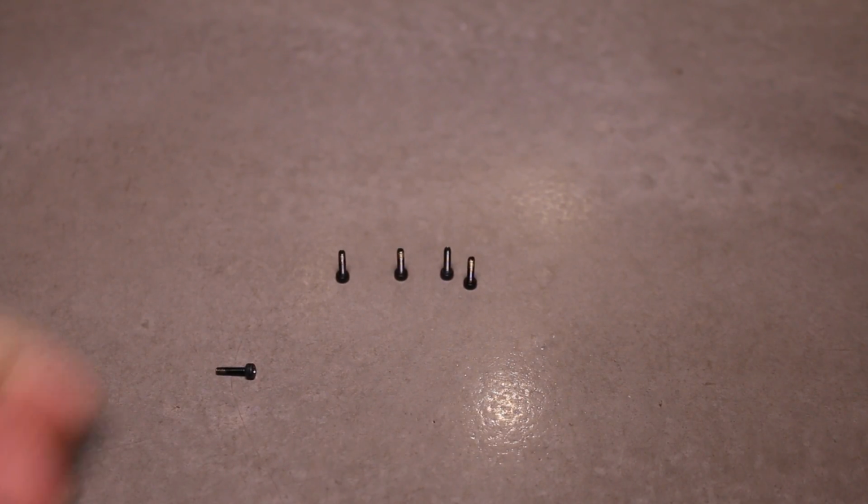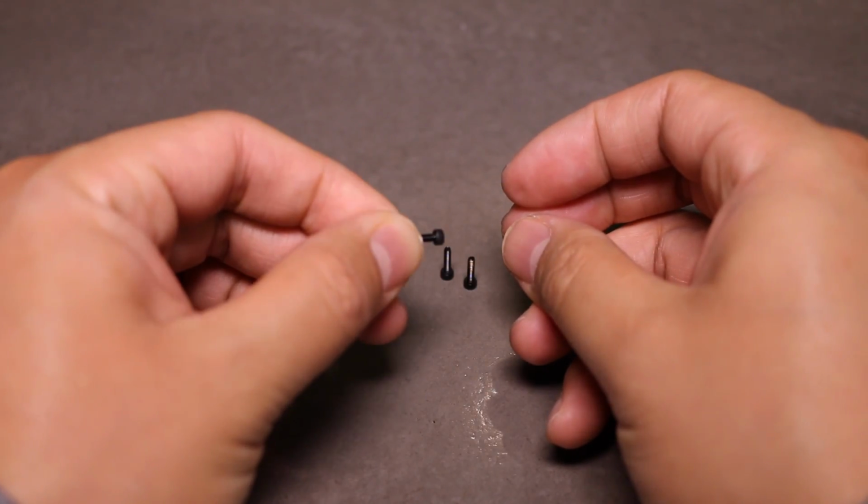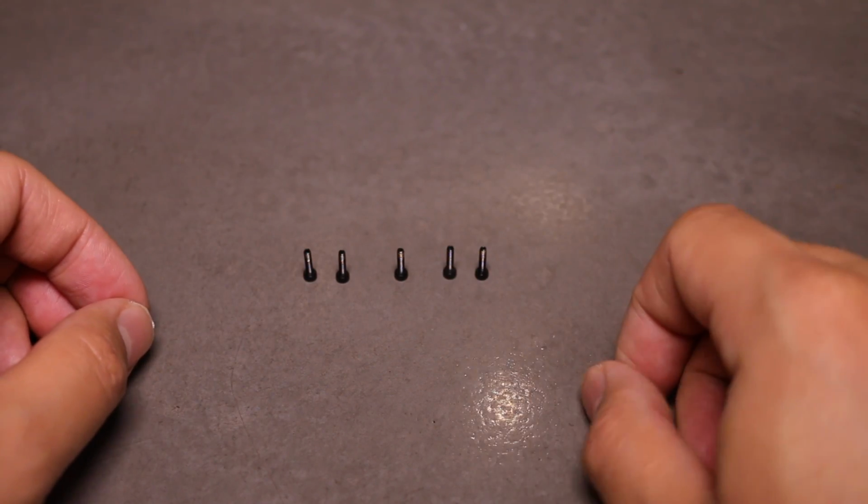Now before we end off this review, I will note that there are tons of little screws they have to install for this case. Not tons, there's 6 of them. And they're about 6 to 7 millimeters in size. And Lunatik does include a tool for you to install them with, and they do provide one spare screw just in case you lose them.